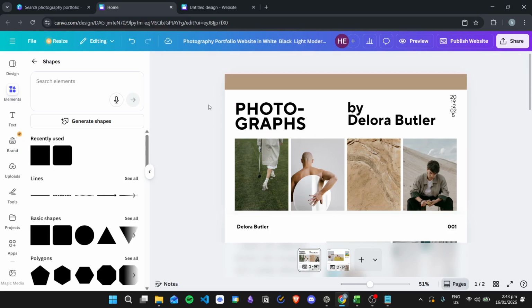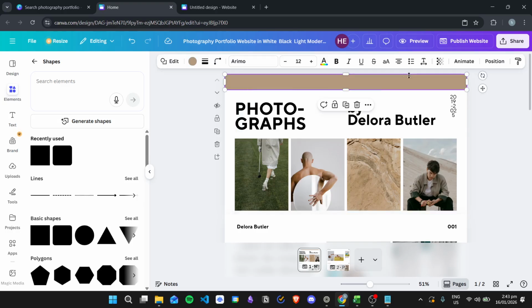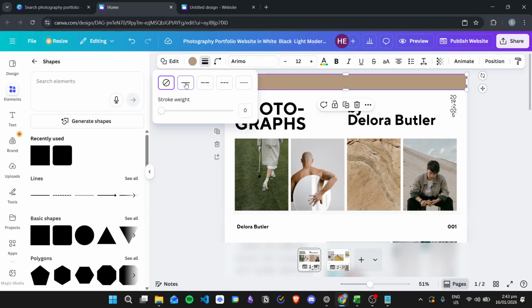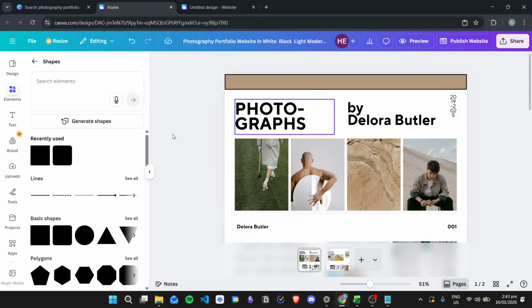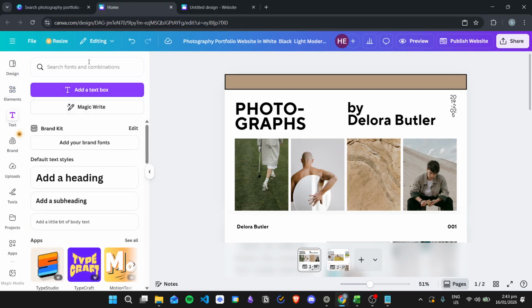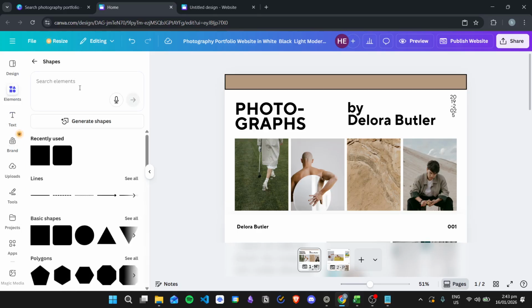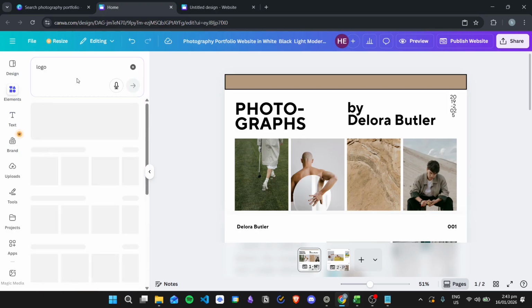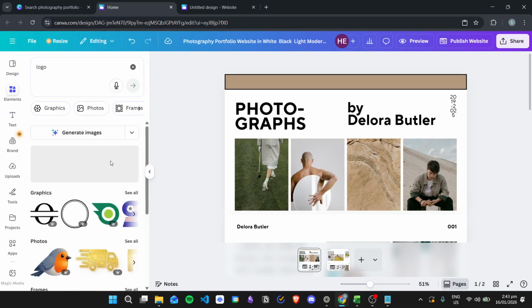like this. And then what you can do is that you can also add some designs. So for example, I'll add like a border right here. And then what we can also do is add a logo. So if you have your own custom logo, you can add it right here. But for this video, I'll go ahead and use a sample logo right here.